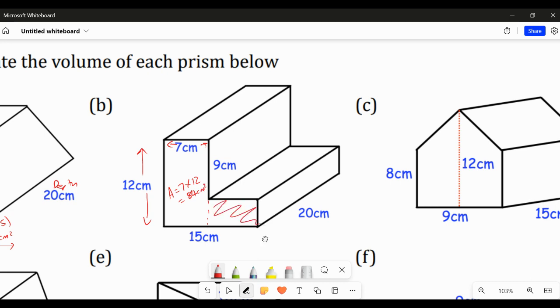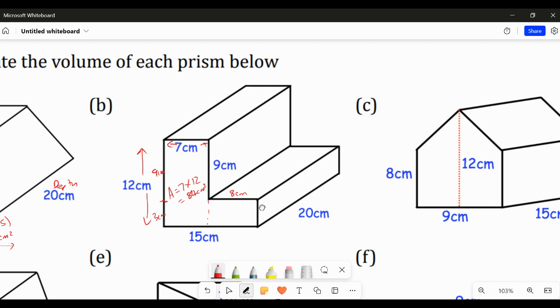Now looking at this area over here, okay? If this is 15 and this is 7, then this will be 7 at the bottom, which means this will be 8 over here. And so this over here will be 8 centimeters here. This length over here, if that's 9 and I draw a line this way, and this is also 9, then this will be 3 centimeters here, which will be 3 centimeters over here. And 8 times 3 is 24 centimeters squared. And that's how we would get that area there.